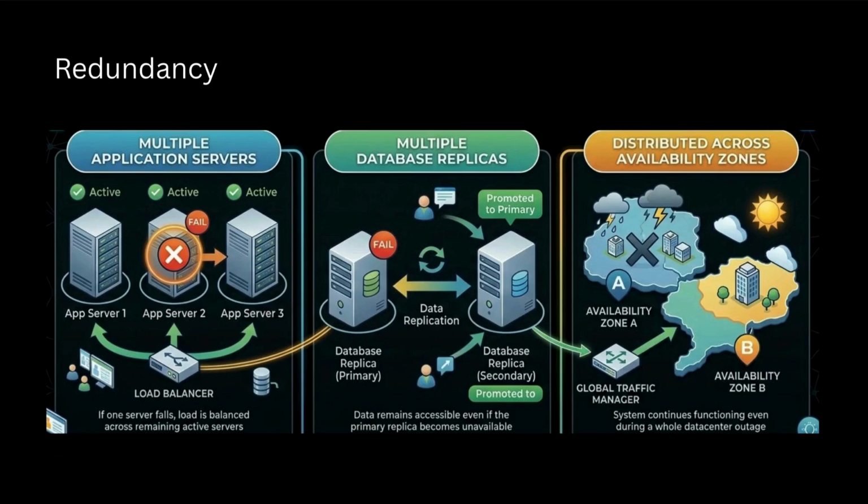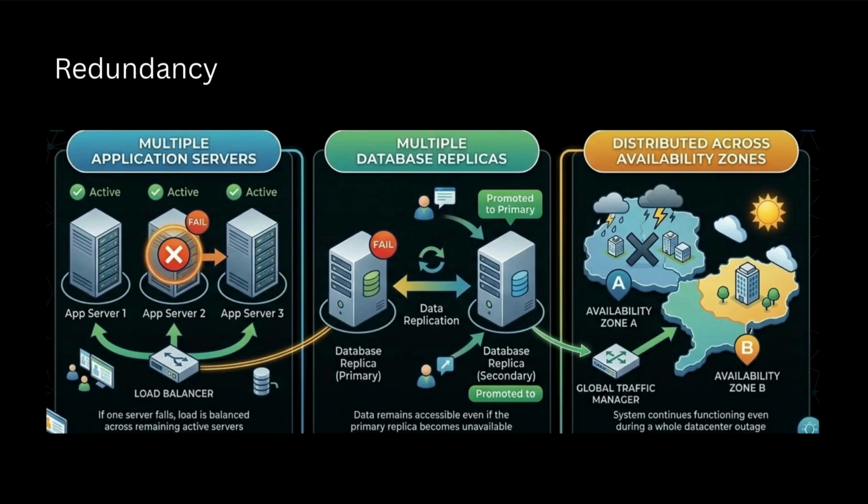Instead of running your entire application on a single server, you might run it on 10 servers sitting behind a load balancer. If one of these servers crashes, the other 9 continue to operate and the system stays live. This principle of redundancy needs to apply across your entire stack, from your compute and network to your storage and even your regional data centers. Redundancy provides the physical infrastructure that allows our software to be resilient.